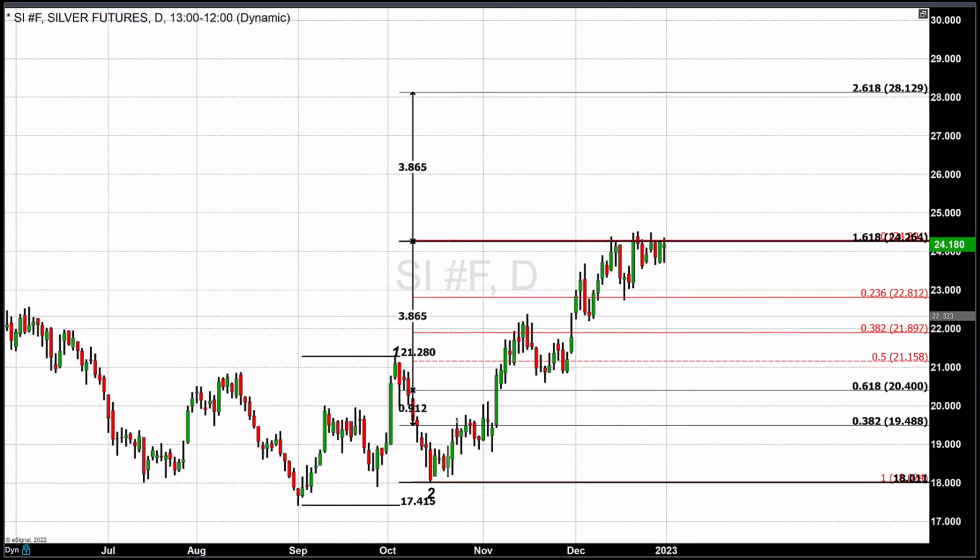The model we are looking at is a daily chart. We have fib retracement and extension, and we are looking at a smaller leg of the rally from September up to about $21. We're starting at the correction at 18, and you can see this current leg has already gone 1.618 of wave 1, this being a wave 2. There is a fractal nature, of course, to Elliott wave. So what we need to do, knowing that we are looking for about $30 by February, is to look at a longer-term study.